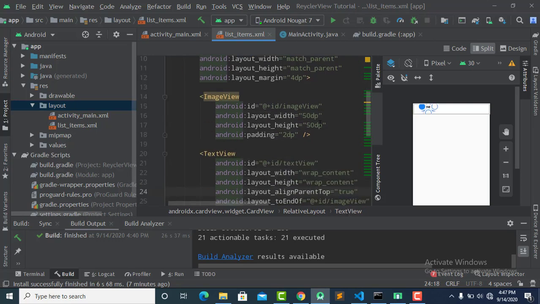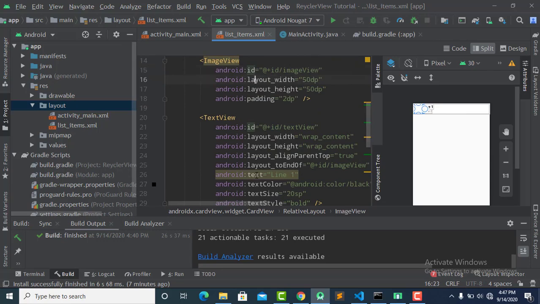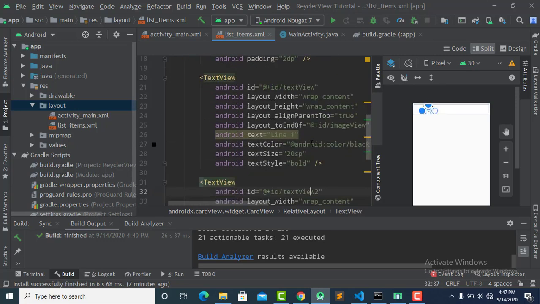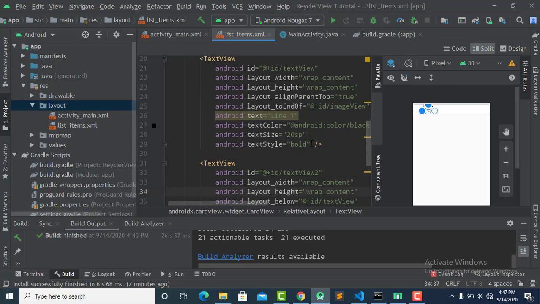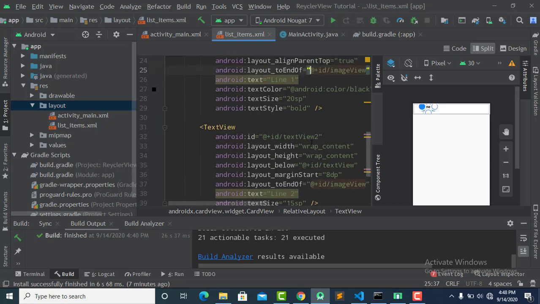Then I gave an image view because we are going to use an image, and we'll have some text views on the image. So I created an image view inside the relative layout and gave it an ID of image view. I created a text view for text 1 and another text view for text 2.